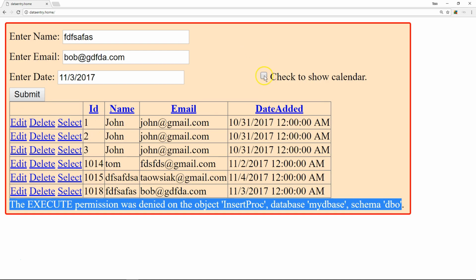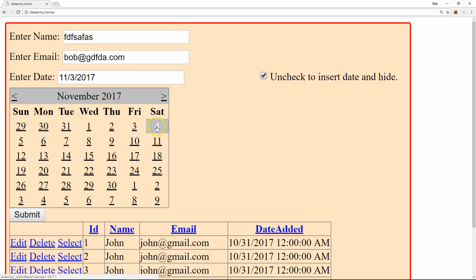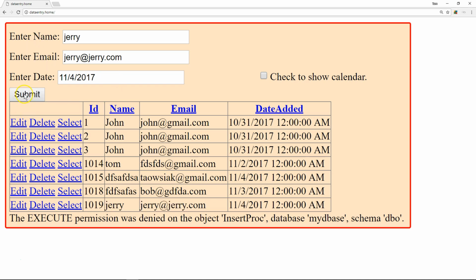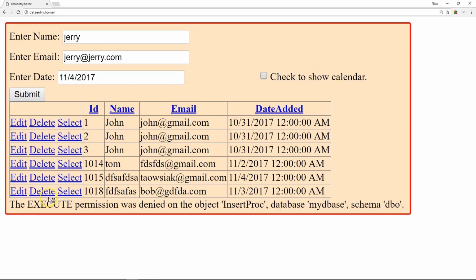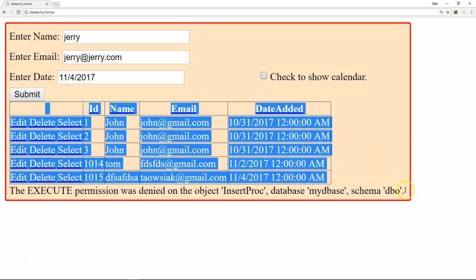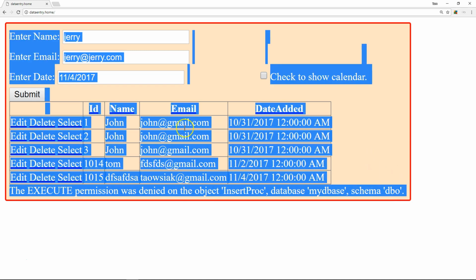All right, I'm going to just update my information one more time. All right, make sure Jerry at jerry.com. Stick in some date. Good. Hit submit. Notice that it's being saved now. Okay, make sure you can delete. So delete, very good. All of this is confirming that everything is working nicely, except the little label, so that's something for you to consider fixing.